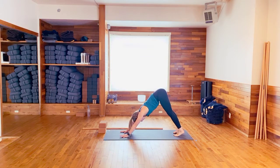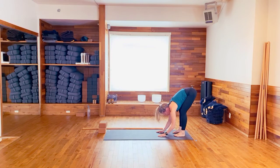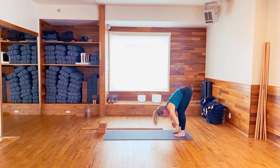Then from your downward facing dog, just walk on back to the back of your mat, and you can fold over your thighs and really bend your knees so you end up right in the hip joint and let your upper body hang over your legs. So you're trying not to hold on in your back, just letting your hips do the work. Cup your hands to opposite elbows. Let the weight of your head drop. Take an inhale into your back. And as you exhale, bend your knees.